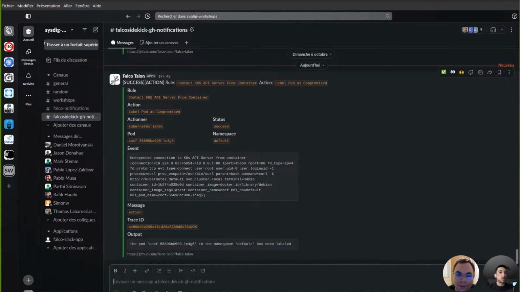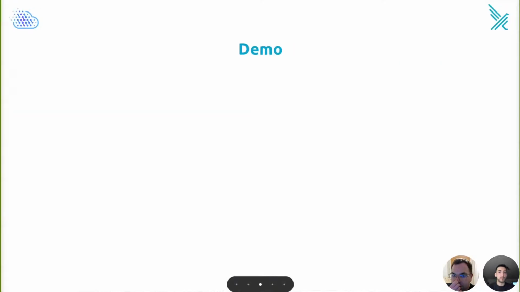The pod called CNCF in the default namespace tried to reach the Kubernetes API server, so Talon set the label compromised. So we can also have these notifications in Slack from Talon.